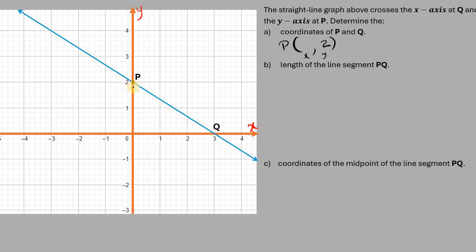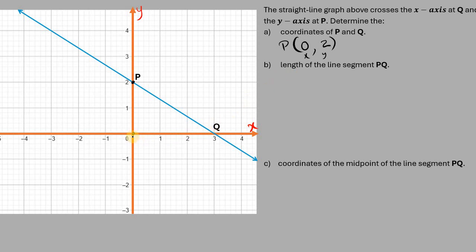Okay, so in terms of the x coordinate, we look at where the point is and we go straight down towards the x axis and it hits the origin, and at the origin, both coordinates are 0. But since we're only looking for the x coordinate, and we're going down to the x-axis, we know x will be 0.